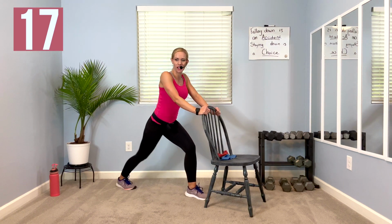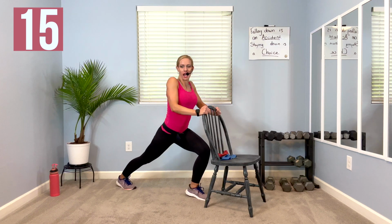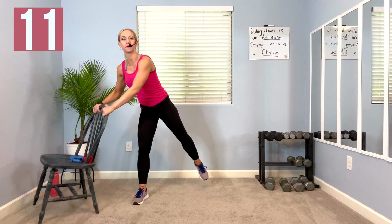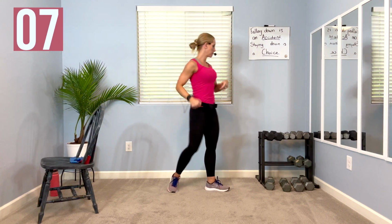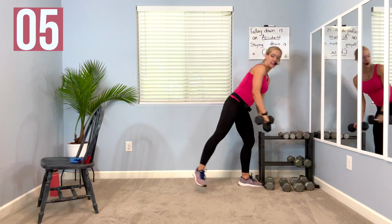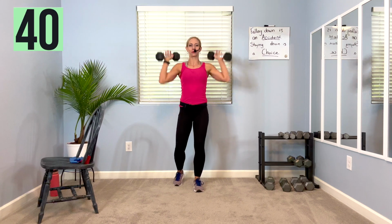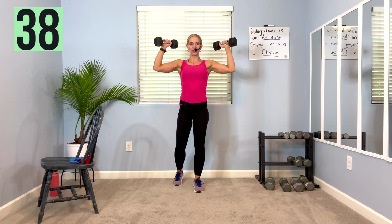Okay, I think we're into overhead presses. So you don't need anything except for 2 medium weights. We're going up overhead, down nice and slow. Pick medium-sized weights here. 3, 2, and we press it up, down nice and slow.